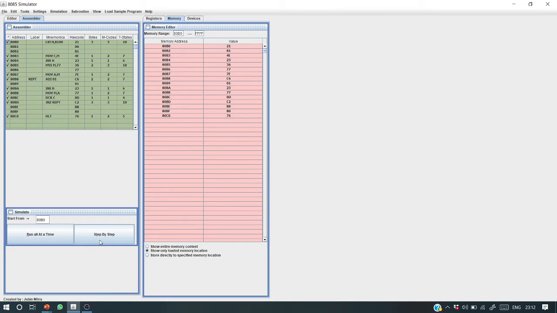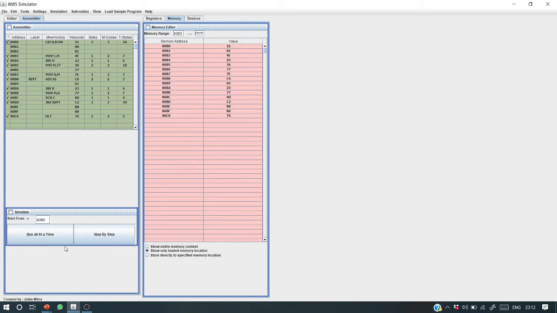That is, during the first click it will execute the first instruction, and we can see the result over here corresponding to that instruction's execution. During the next click it will execute the next instruction, and so on. So during each step we can see what is happening. It can be used for debugging the program. Whether the data movement is correct or not, we can check by means of the single step method. It is also known as the single step execution method.